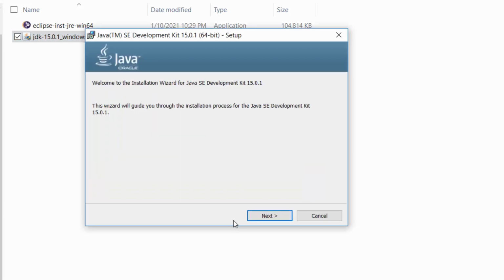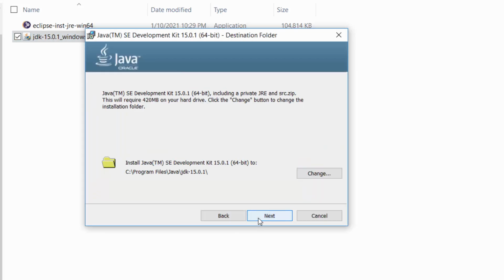Click Next. One important thing is to see which folder is going to be used to install the latest JDK version. Most probably it is going to be in the Java folder of your Program Files, and usually the installer will select the version number in addition to JDK. I don't recommend changing it at this stage. You just accept the default one, but you need to know it because you need this folder later.